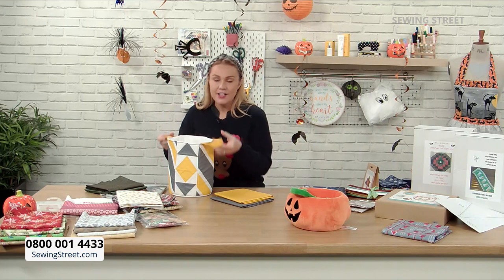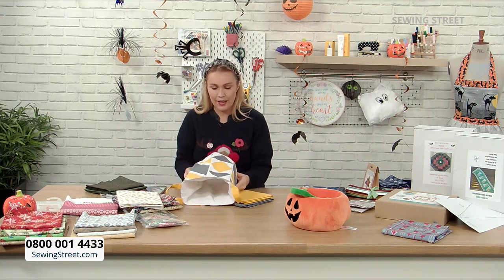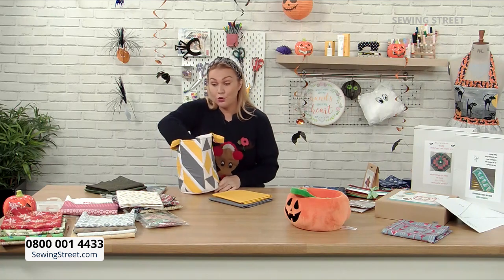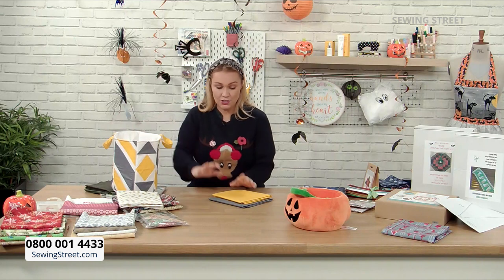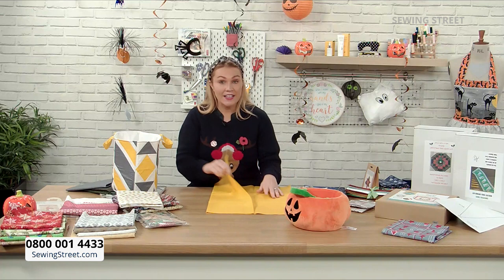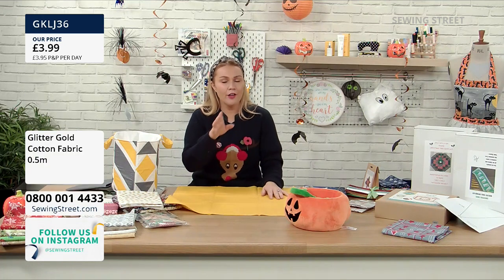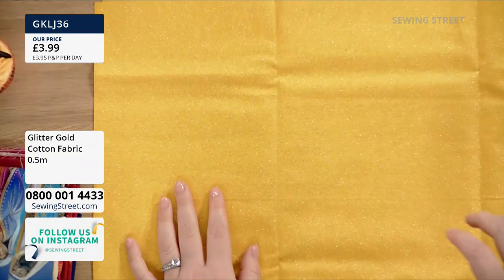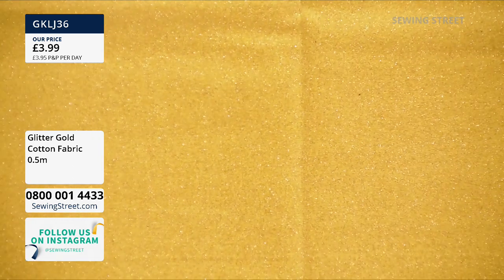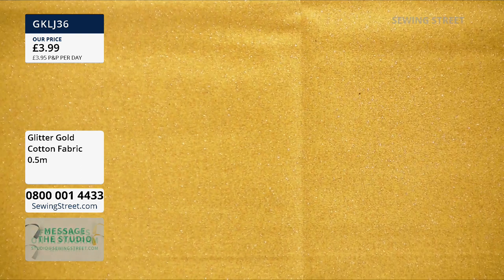She'd taken the stock. So Wendy Orlando was here literally a couple of days ago, and we made these amazing foundation paper piece storage tubs, which are great. And if you've got the pattern and you're wanting some more glitter fabric, for any project, these are brilliant. Let's do the yellow first. What surprised me, if I'm being brutally honest, is that I would never have used this fabric and suggested foundation paper piecing with it.